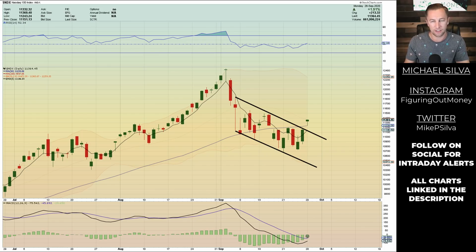Like I said, if this is a short squeeze, we could very well have multiple trading days that take us higher. I don't necessarily know if we're going to just make an all-time record high going into a lot of market uncertainty. We have the presidential election debates, so if something crazy goes on there, something might happen within the stock market or it might react differently. We have the stimulus bill on the sidelines, still a lot of news, and that could potentially come out at any moment, so we've got to keep an eye out for all of these things. As I see it, and how I'm reading the market right now, I'm not really getting short at these particular points in time. I'm looking for long position setups and buying them on some pullbacks.